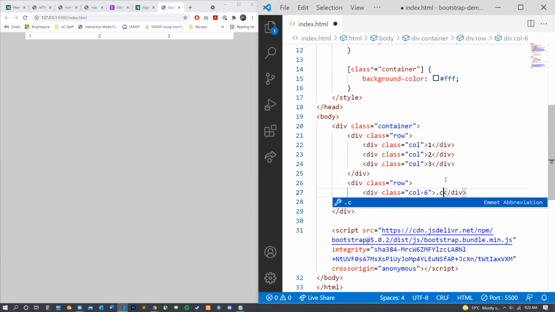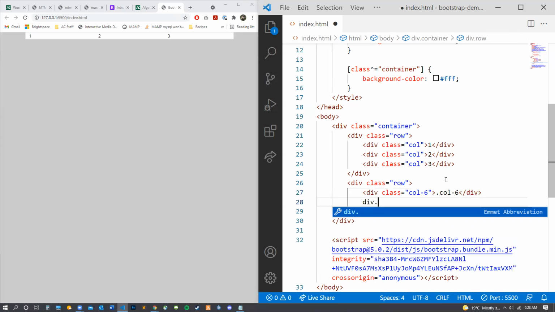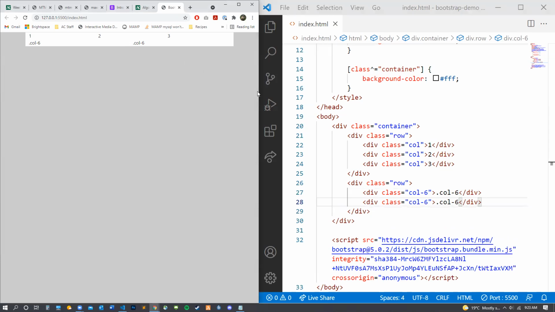Okay, I'm going to say col-6 in this one, and I'm going to do that again, div col-6. Remember, this is all out of 12, right? So 6 and 6 equals 12. And we're able to create this. Now we've locked it in. It's hard to see, but you can imagine just from the beginning and end of these guys, right?